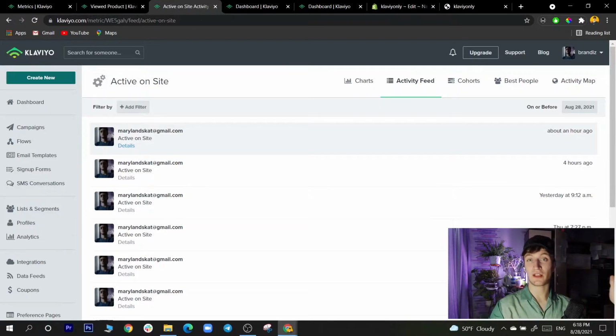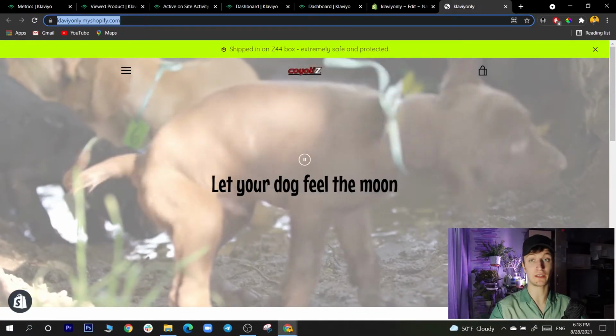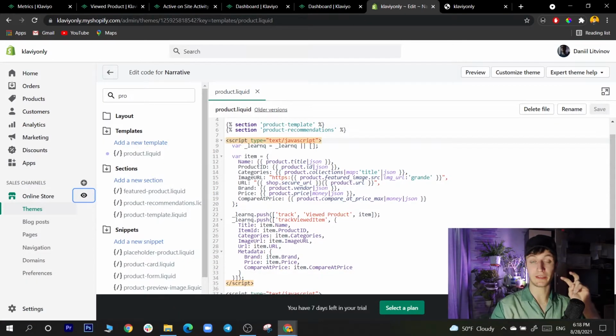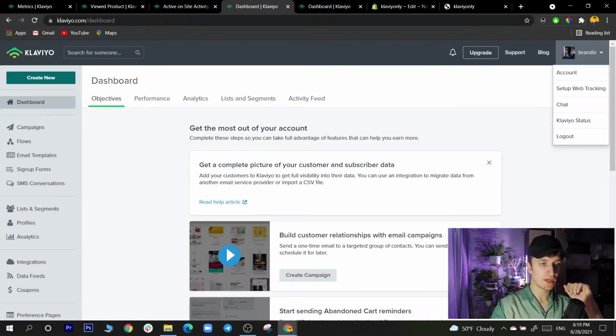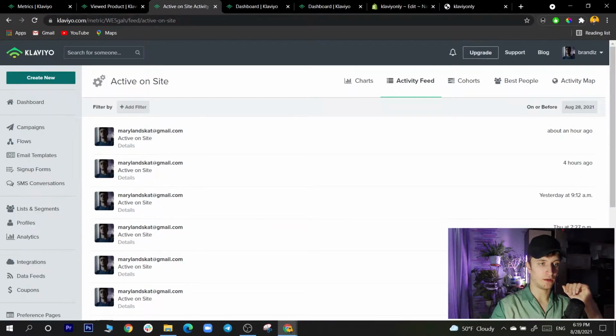And Klaviyo does not allow it, it just does not spam out the active on site, so you won't see it if you're landing on the site a couple of times. I mean the same person. It won't show that multiple times. Right? If you land on that like 2 times maybe in a day, it'll show, but not too frequently, just so that Klaviyo does not spam out your stuff. So that being said, you see I've been on site.